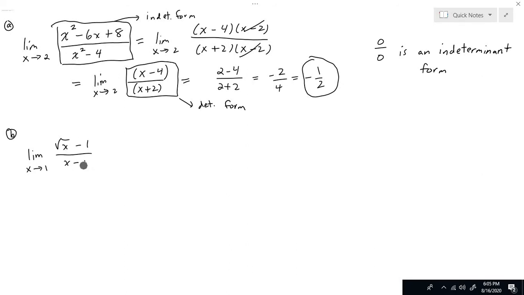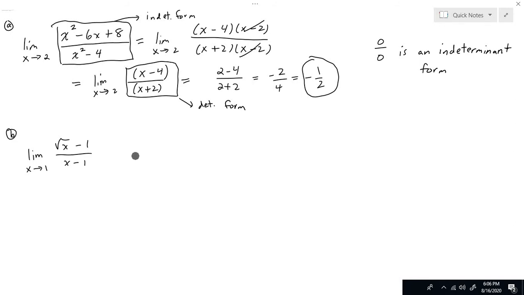Okay, so let's try part B. Again, the first thing you might do to evaluate this limit is try direct substitution, but notice when you plug a 1 in, you get 0 divided by 0, which is an indeterminate form. So we cannot use direct substitution to evaluate the limit. What we have to do is put it into a different form, one that is determinable. In other words, when we use direct substitution, we actually get either a number out or we get undefined out.